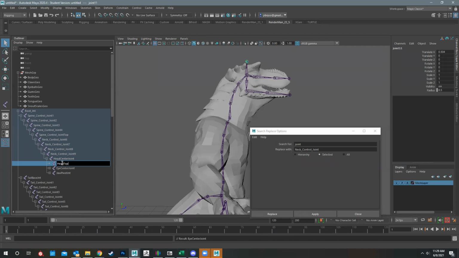Head top joint. We'll call it upper jaw mid joint. Upper jaw tip joint.